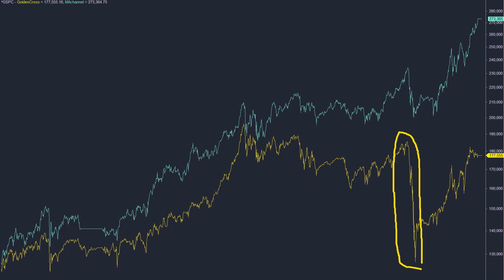This drawdown took place at the beginning of 2020 and is a result of major fundamentals that shocked the markets worldwide. The reality of trading is that drawdowns like these cannot really be avoided. However, they can certainly be made smaller and managed better. That's exactly the case of the second equity belonging to the moving average channel system. We can see that it too had a drawdown here, but it was much smaller compared to the other system.